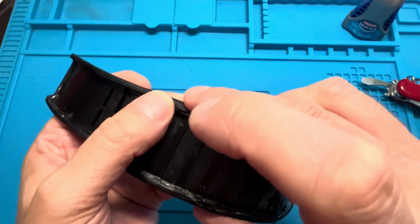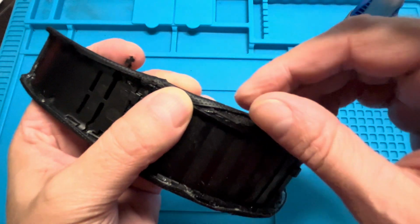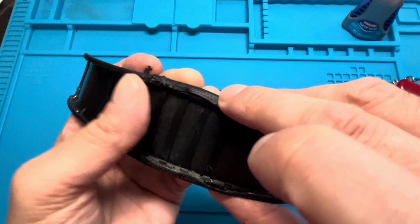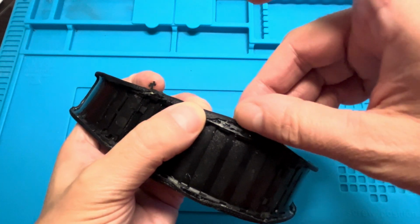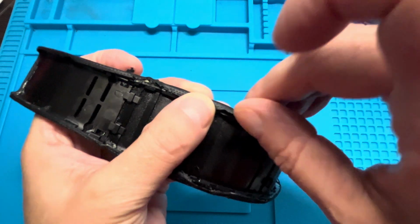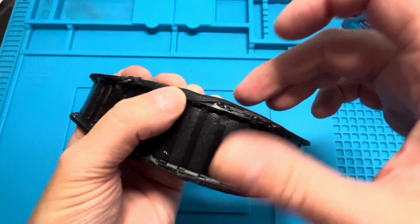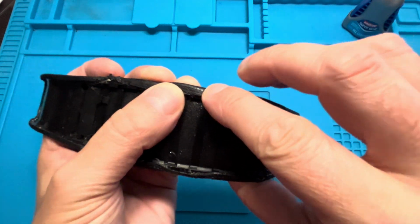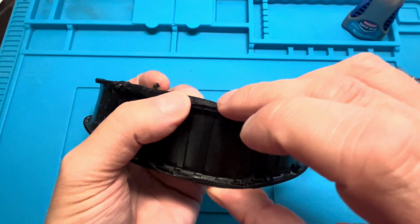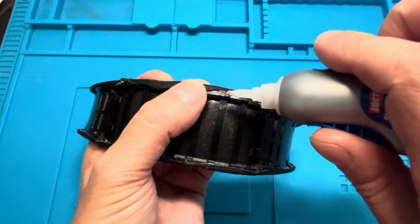And of course, here again, we are going to overlap this on the subframe, right on the super glue. Also note that you may have to hold onto or press down with your finger on the super glue and the fabric for a little bit longer, because there's just a little bit more tension now than on the first side. So the fabric is going to try to pull off again. So just keep holding it a little bit longer than you did before.